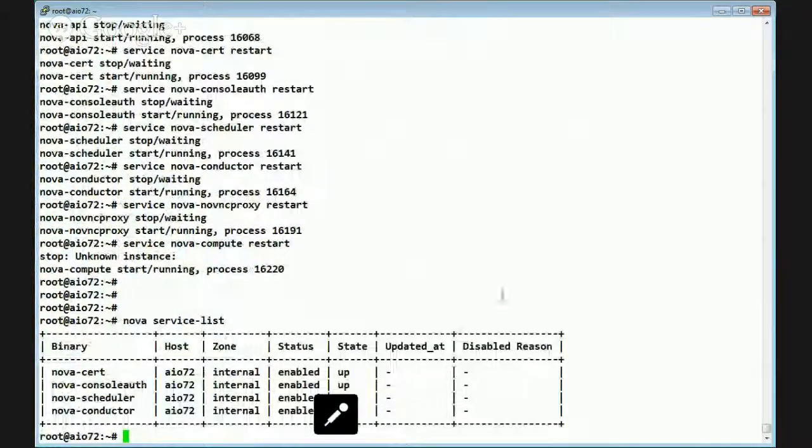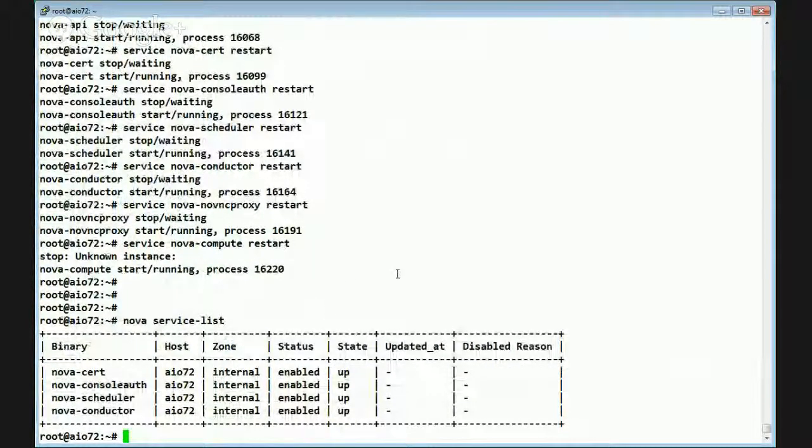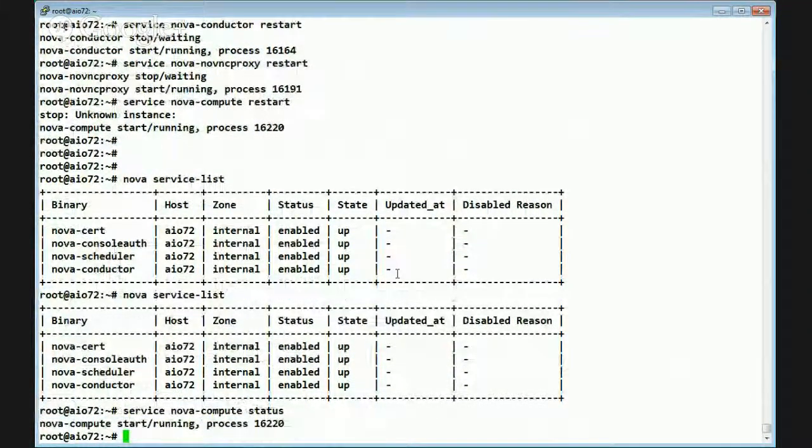And let's have a look at all of the services. So, boom, all of the services are up. Let's give it some time. All should be happy, and let's verify the status of our compute. You would see the compute is running.